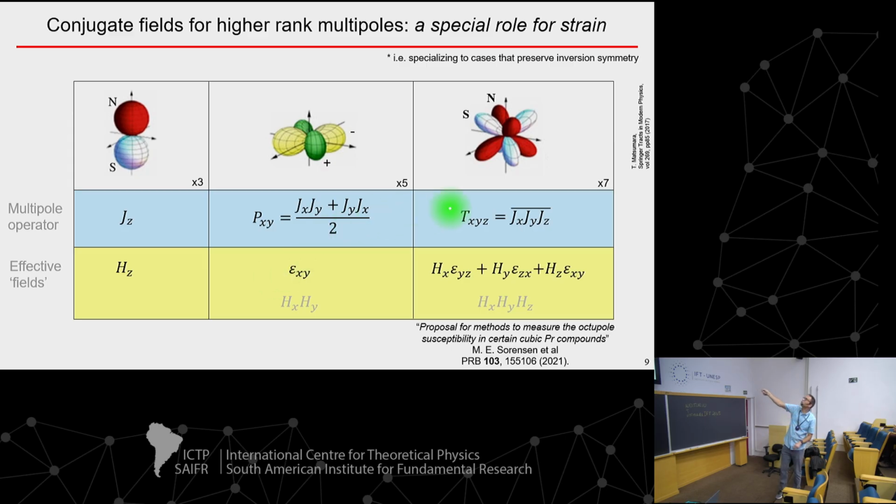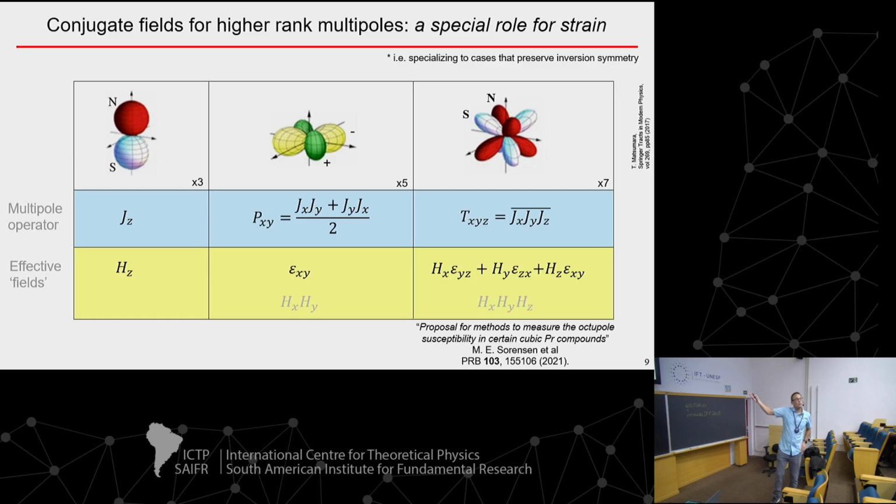And if I go on to the octupole, all right, so this is one of the 7 possible octupoles. I'm showing it because it's the one that's relevant for the case that I'm going to look at. These are described by trilinear couplings of the J's, so it breaks time reversal symmetry. And now nature doesn't give us a smooth, uniform object that transforms as an octupole, so I'm going to have to create this as a composite effective field. And this combination of fields and strains does the right job here for a cubic point symmetry.